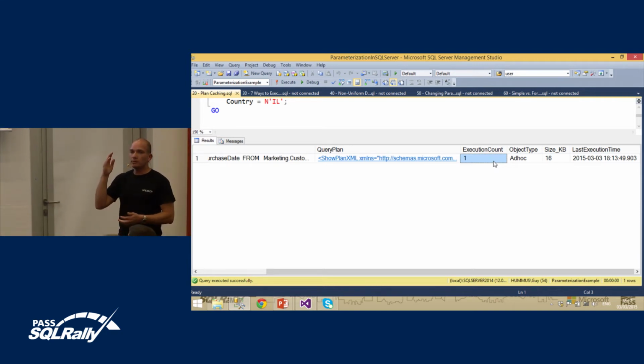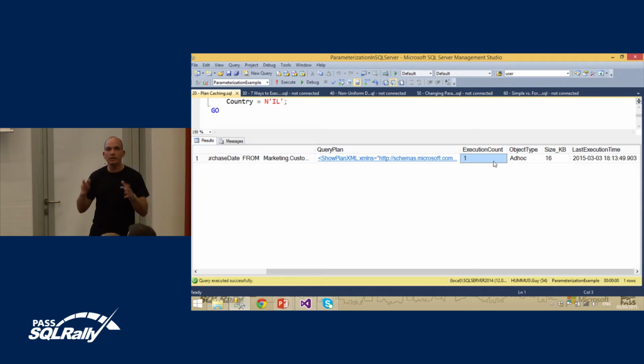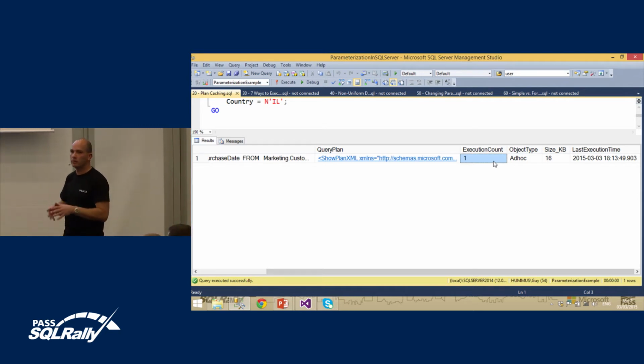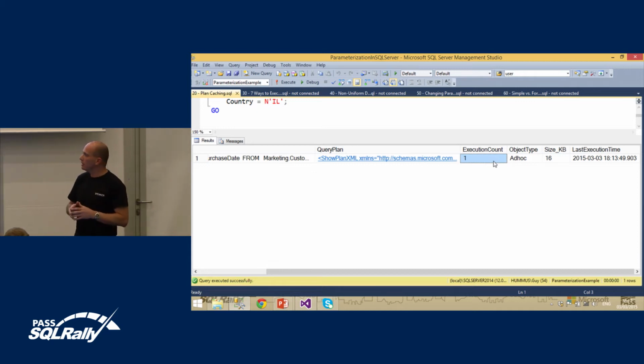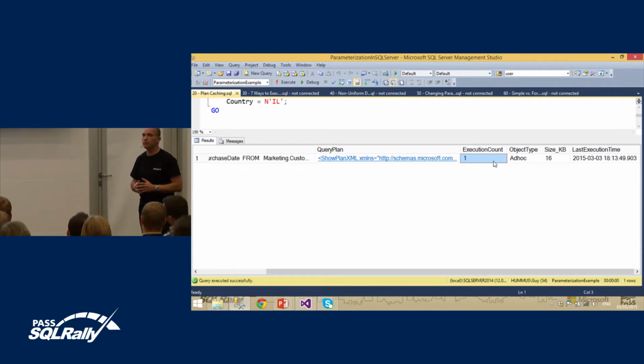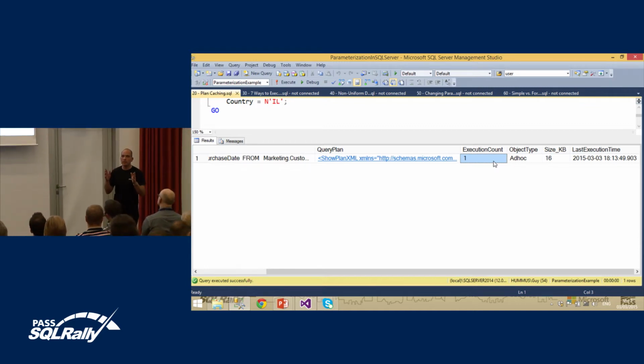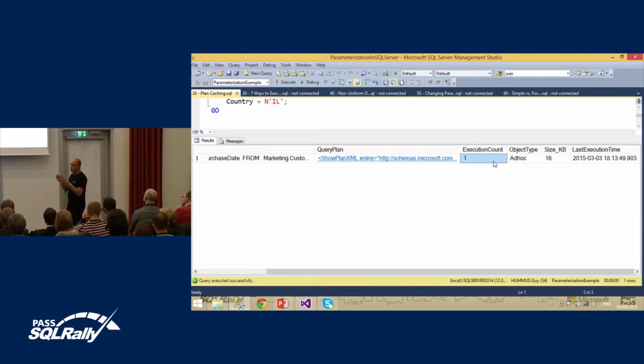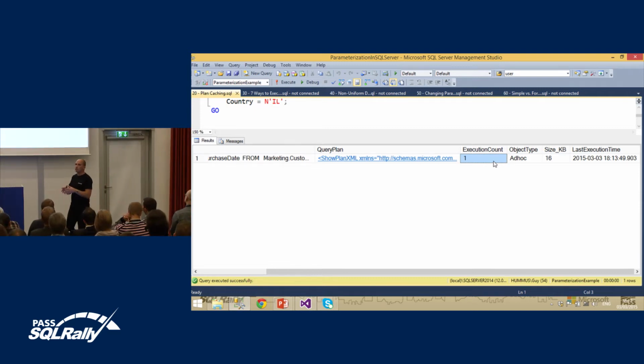I want to talk about parameter sniffing, which is a very important concept when you talk about parameters. The idea of parameter sniffing, let's think about a stored procedure, which is, I don't know if it's the most common use case for developers, but let's assume it is. When you use a stored procedure with parameters, the first time SQL Server executes the stored procedure, there is still no plan for that procedure, of course.